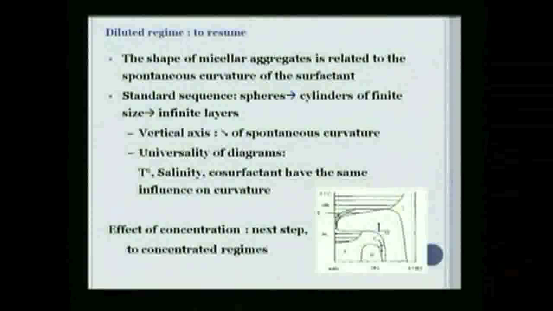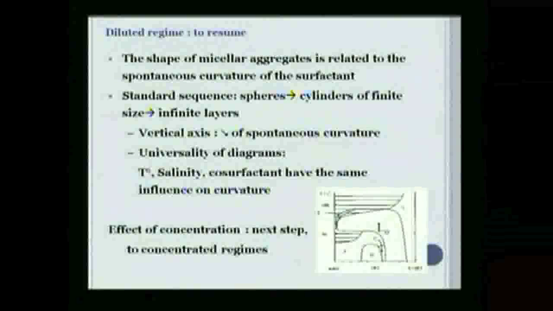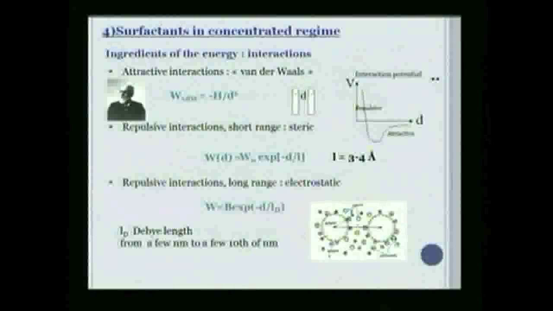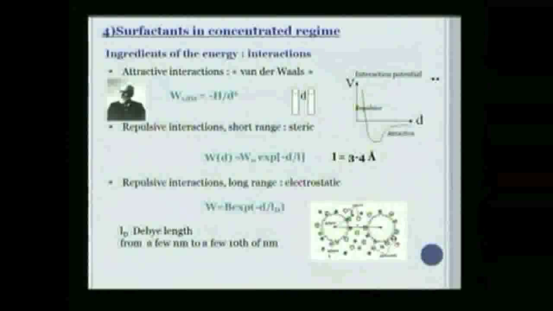Now, what happens when we go to a more concentrated regime? I will not spend a lot of time describing this. I will only give you the main contents, the main arguments which are behind this approach. But this is the next step, the effect of concentration, because when you go to a concentrated regime, you have interactions appearing between the micelles, and this, of course, has to be taken into account in the Gibbs energy, in the final energy of the system, Gibbs or free energy. So, let's go to surfactants in concentrated regime now.